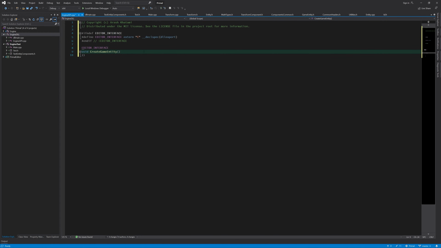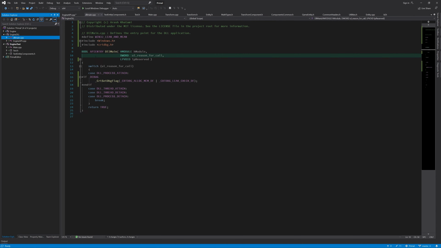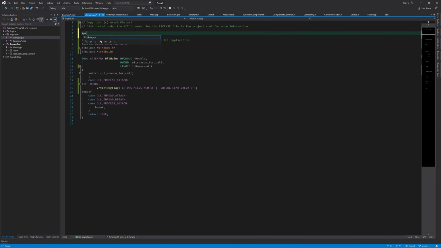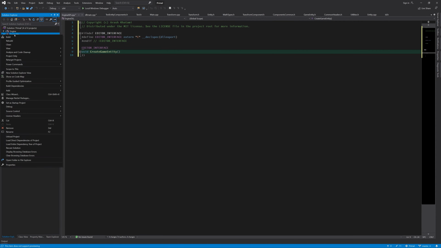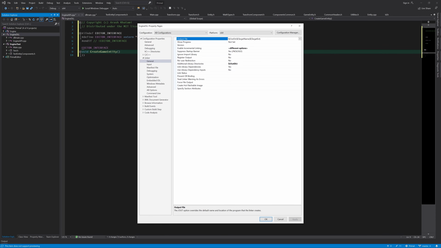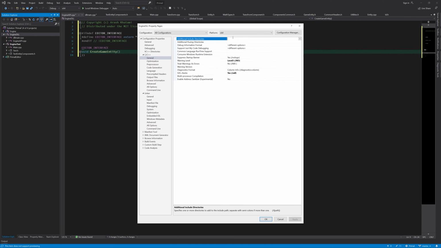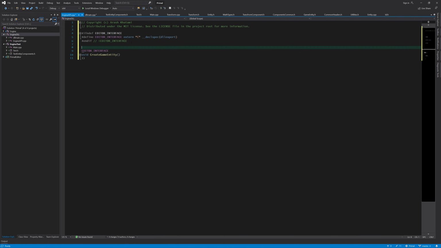Now here, again, because we are using this engine library, I'll have to tell it that it should use that one. And again, we need an additional include folder as well. So now here I can include the common header and entity and transform headers.